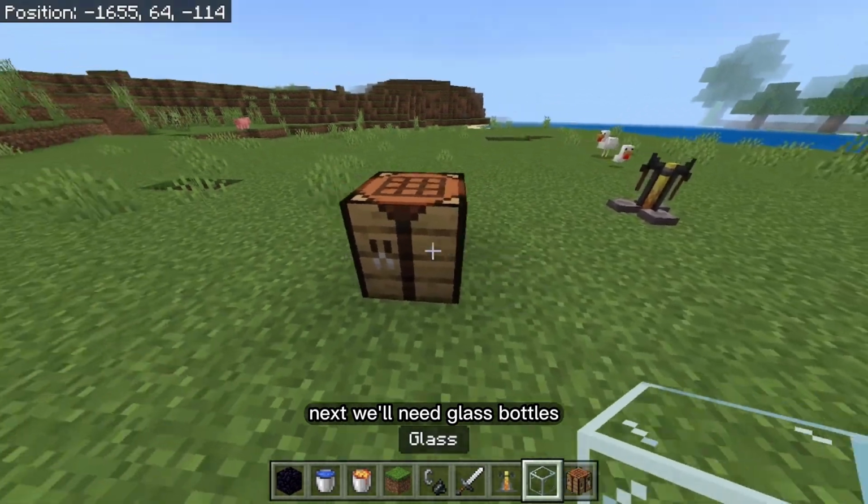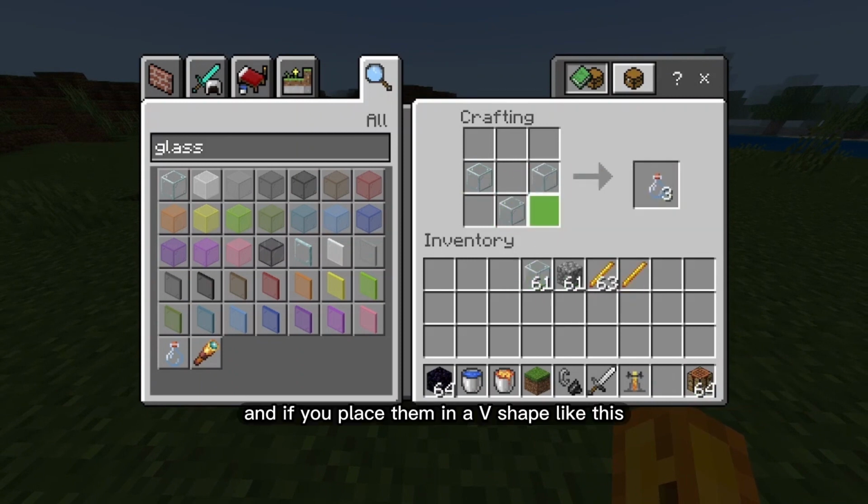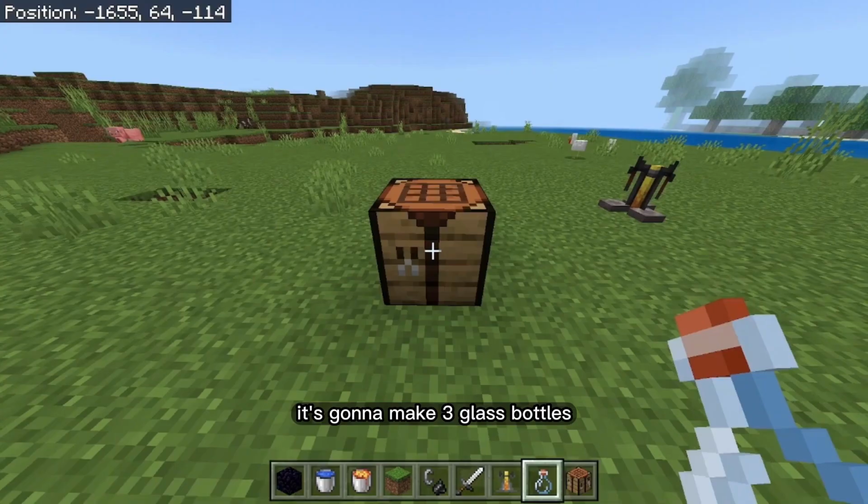Next we'll need glass bottles, so go to your crafting table with your glass, and if you place them in a V shape like this, it's going to make 3 glass bottles.